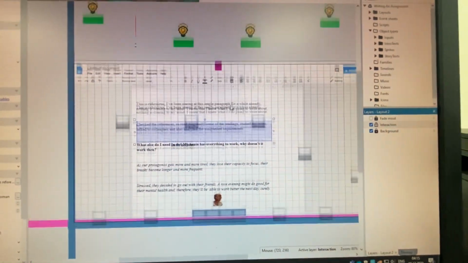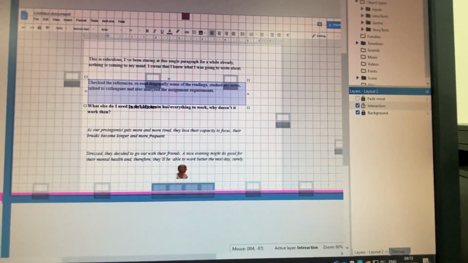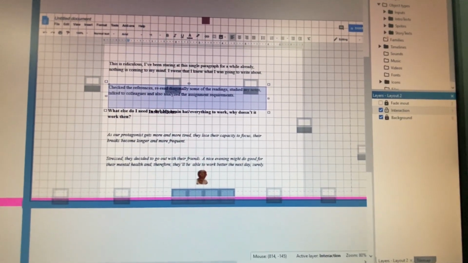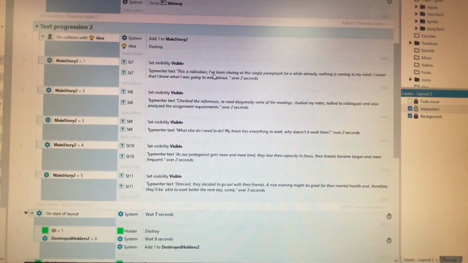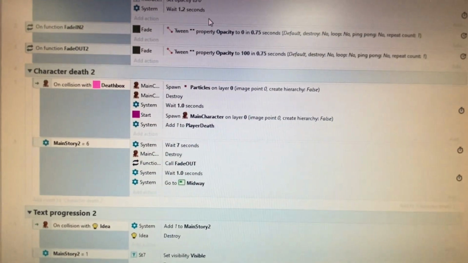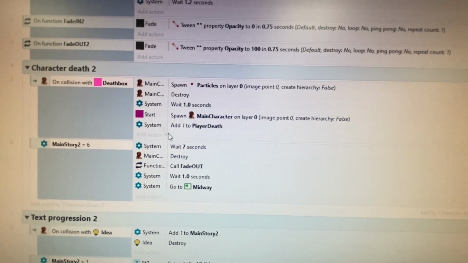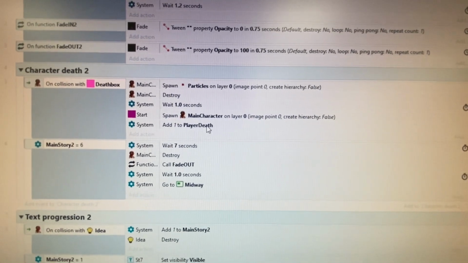Then layout 2, nothing different, just there are some moving platforms actually. You'll be able to see that when you play my game. Also the event sheet for the second layout, and now there's the character death and a collision death box, and then it adds up to the player death global variable as well.